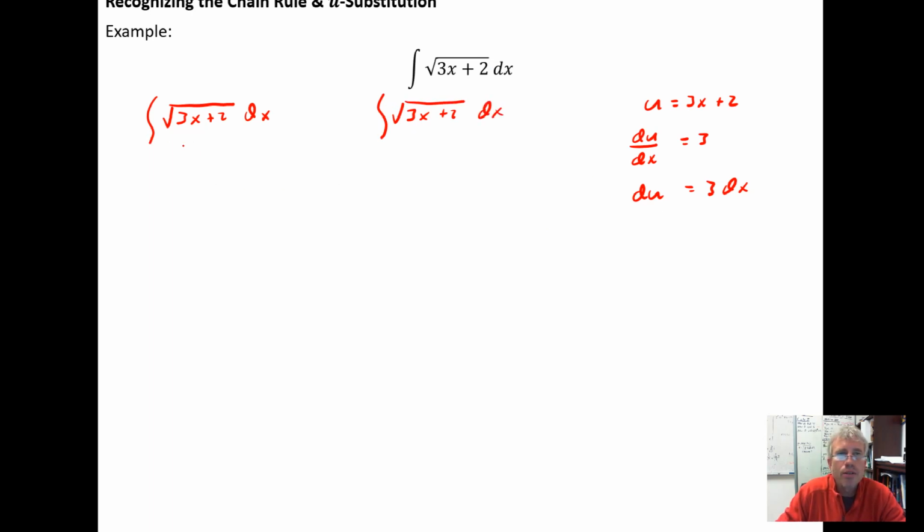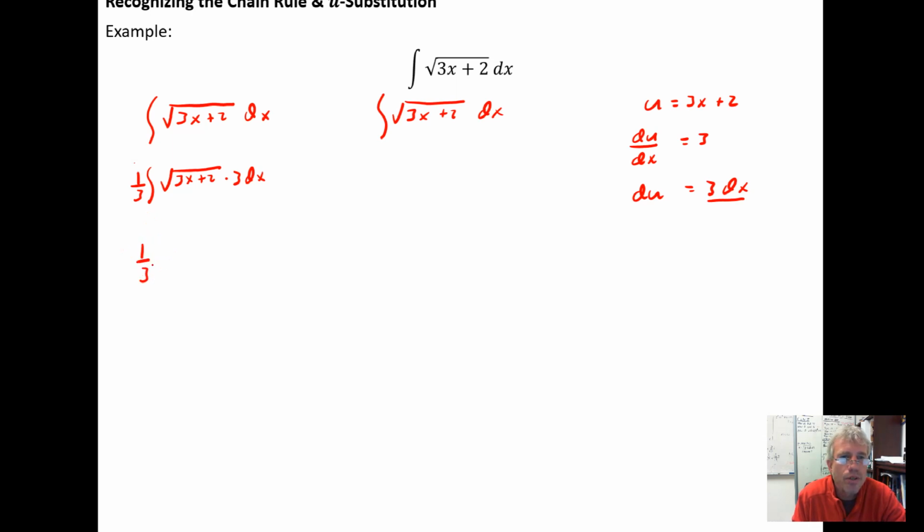So one way to handle this would be to take and say, hey, this is the integral of the square root of 3x plus 2 times, and I want a 3 dx, so I could multiply the dx by 3, but we can't arbitrarily multiply by 3 without changing the value of the integral. So we counter that by multiplying by a third, because a third of 3 is still 1. So we changed how the integral looks, but not the value of the integral or the result that we're going to get from doing the integration. So now I'm ready to do my substitutions.